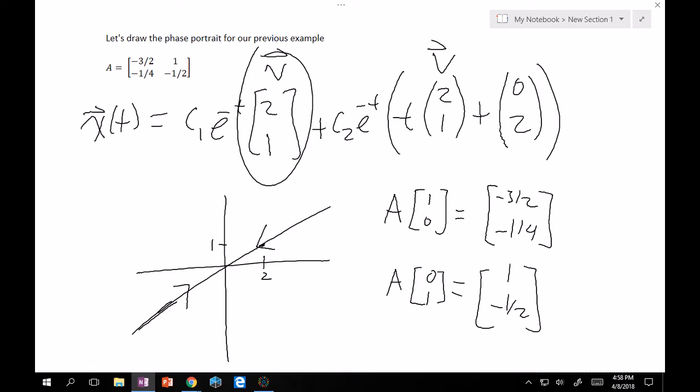So, at 1, 0, which is right here, I'm going to use my other colors as well. So, that's red. And this is blue. So, for my red, at 1, 0, it's going to go to the left, 1.5, and down, minus 1 fourth. So, that looks kind of like something like this. Right? And for my blue, it goes to the right one, and down 1 half. So, that's right here, to the right one, down 1 half. It's like this.